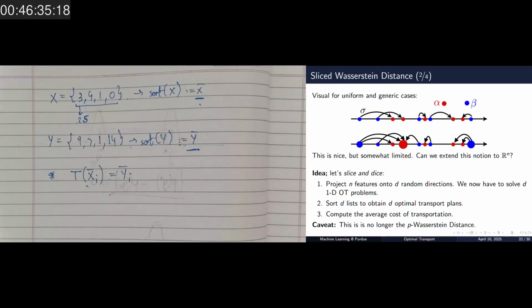I start with this x1 over here, and I start with this y1 over here. I have more mass in x1 than I have in y1. So you just do a greedy approach. Yeah, exactly. Just fill as much as you can until it reaches the target mass. Once it reaches the target mass, you move on to the next one.